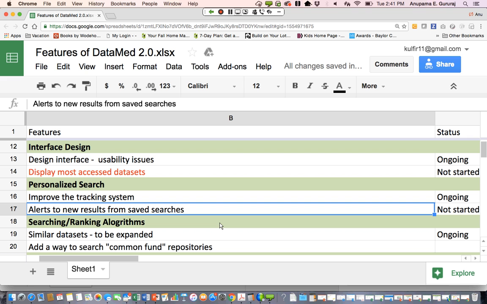We already allow users to save searches. This is functionality that already exists. We just don't have alerts for new results for those searches being sent yet.